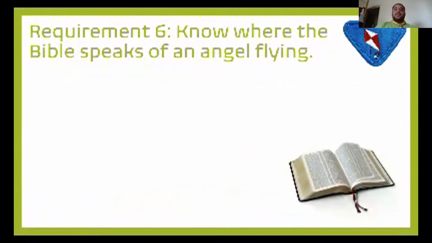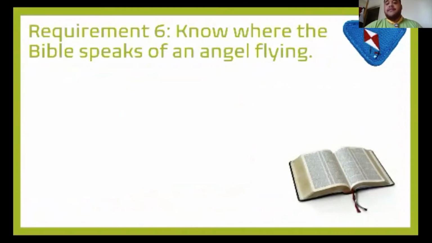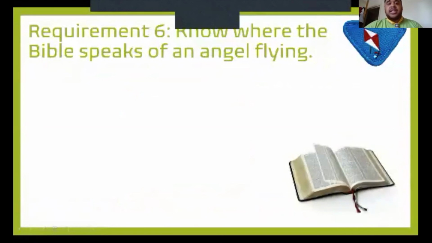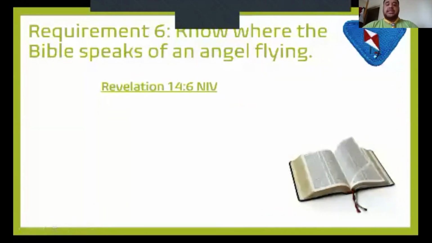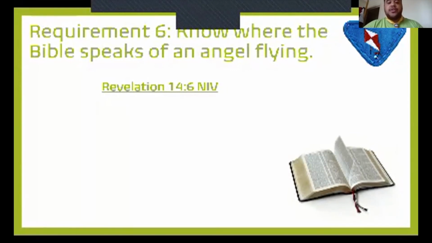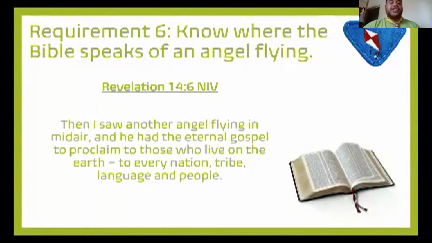Okay, so comment number 6 says, nowhere does the Bible speak of an angel flying. So does the Bible speak of angels flying? Yes, the Bible does. And you can see that in Revelation 14, verse 6. I'm going to read from the New International Version. And it says, then I saw another angel flying in midair, and he had the eternal gospel to proclaim to those who live on the earth, to every nation, tribe, language, and people.